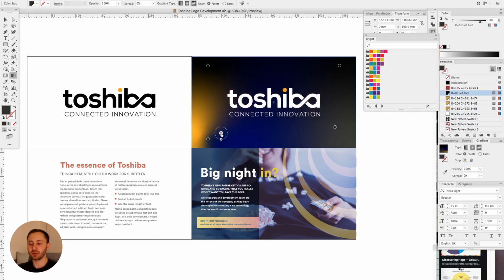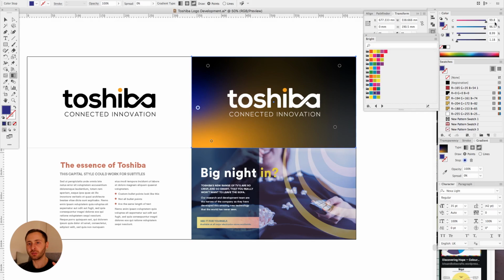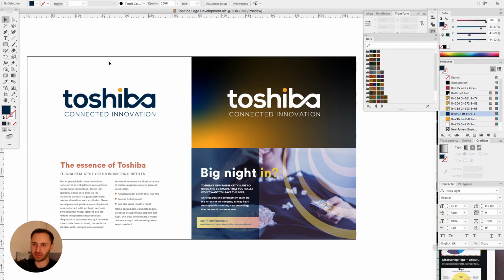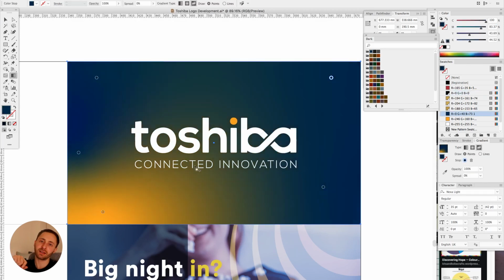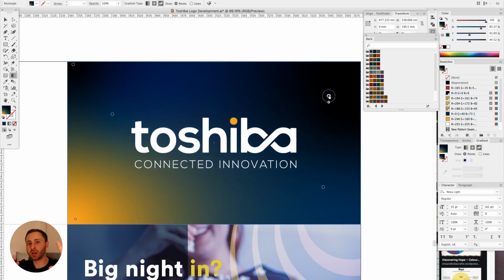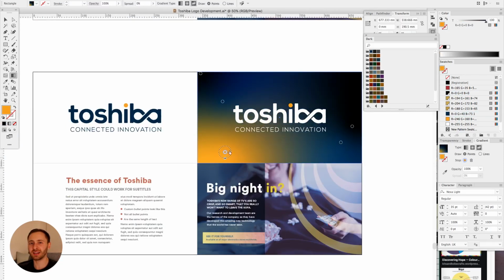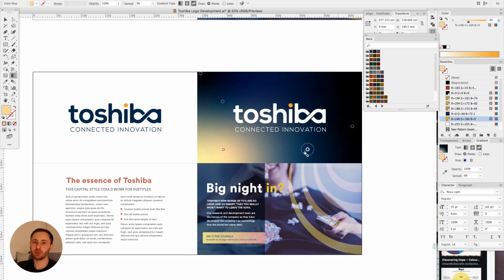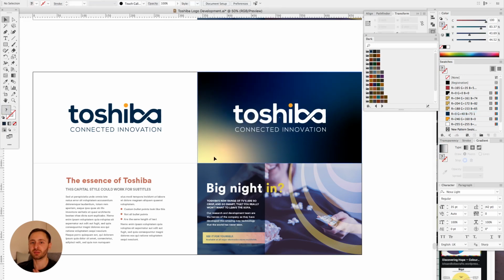So this led me to thinking that we could use the freeform gradient tool in Illustrator to create something cinematic. It looks kind of like a light leak from the top right hand side. So that strong orange light mixed with that sort of dark blue and even some black in there, just to give it that cinematic feel. Just gave it a little bit more drama and a little bit more interest than a flat colour.